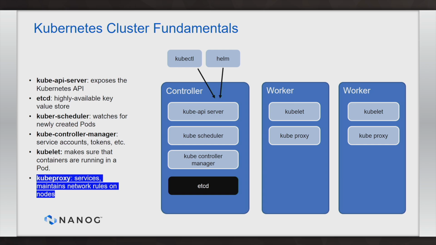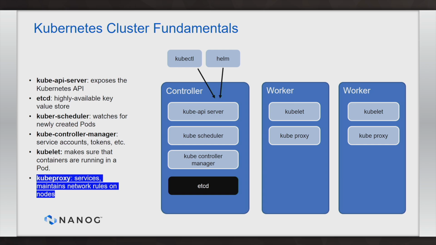Let's start talking about the components of a Kubernetes cluster. In every Kubernetes, you're going to have a controller and the workers. If you are doing some sort of testing, you can also have the controller and the worker in the same node. You don't need to split those in different nodes if you are just developing or testing something.